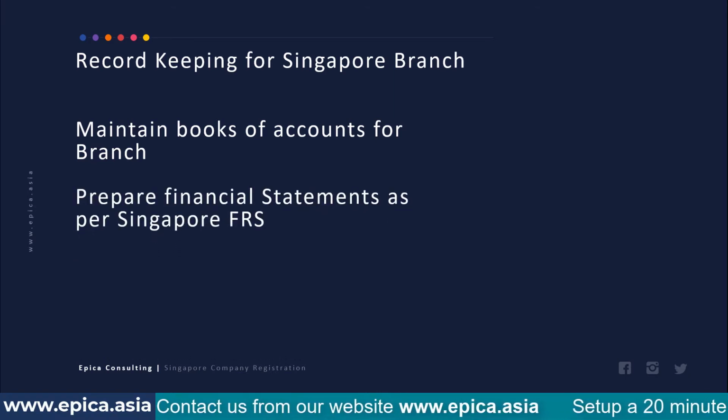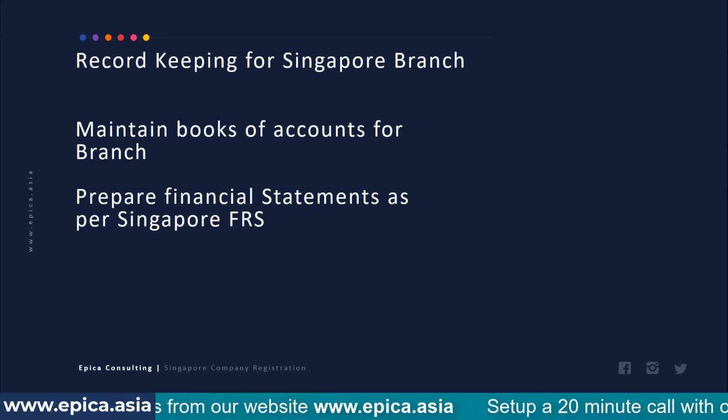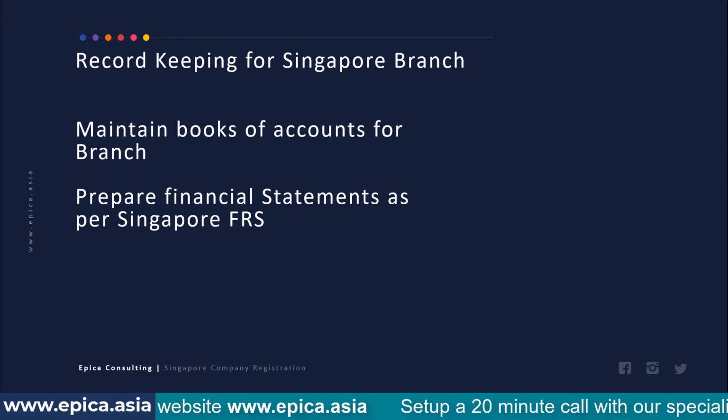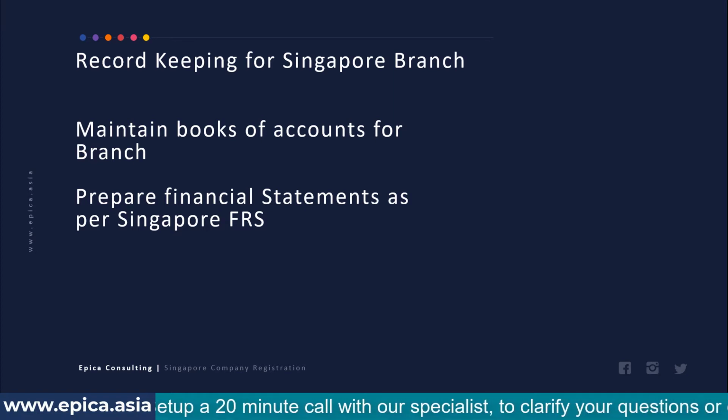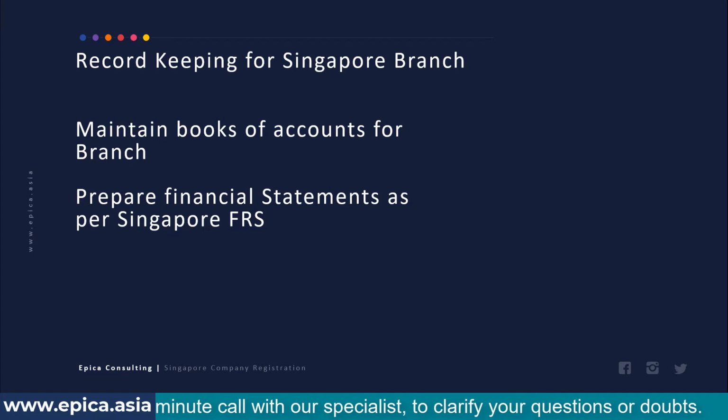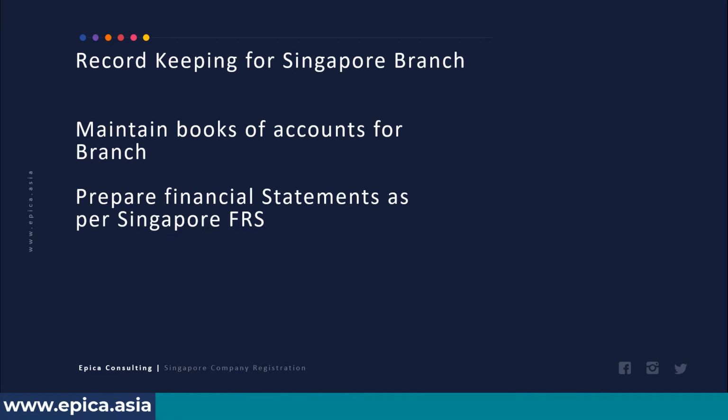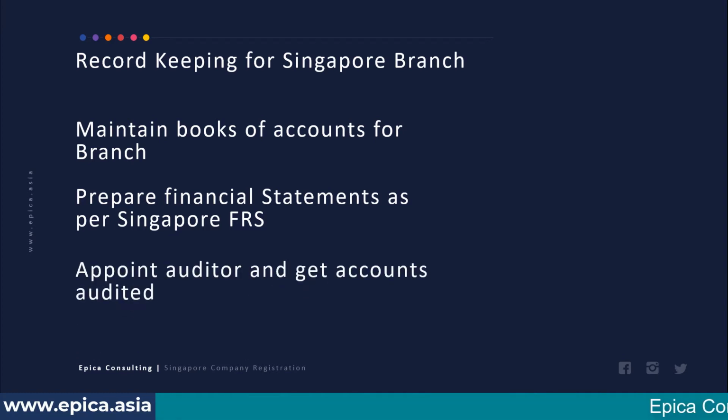The next thing is you are required to prepare financial statements as per Singapore Financial Reporting Standards for the branch. This requirement is not there for the foreign entity, that is the headquarters. It is only for the branch accounts. And the next requirement is you have to appoint an auditor for your Singapore branch and get your accounts audited.